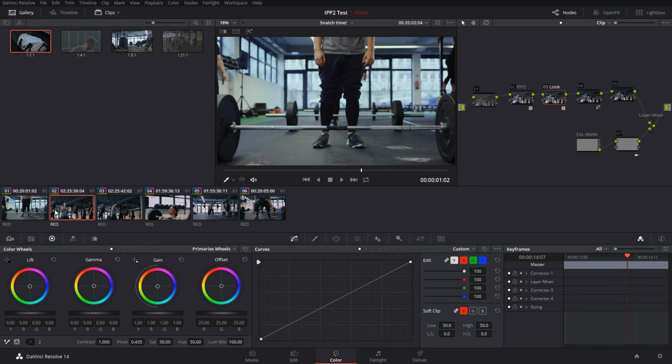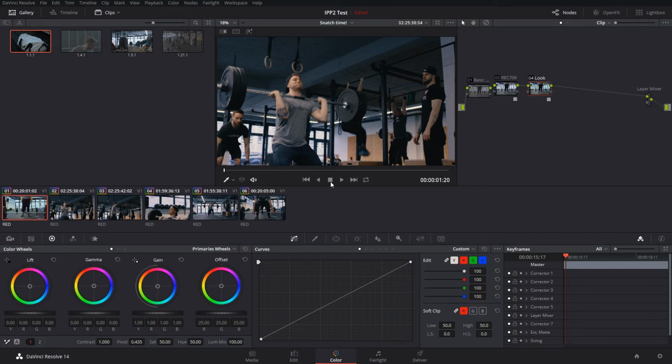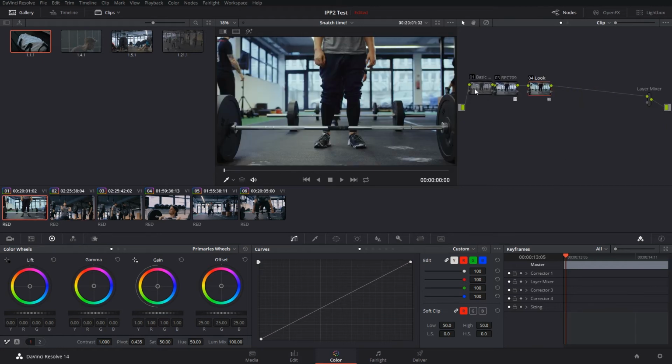So as you can see with the other clips, I also added a little bit of contrast. I guess I'm gonna do that with the next clip as well. And then there is this strange construction, which I will explain just in a bit. So we have our basic correction, we have the Rec 709, and we have the look dialed in. All right, now let's go ahead and add another node, because actually for this, I think I like the way it looks.